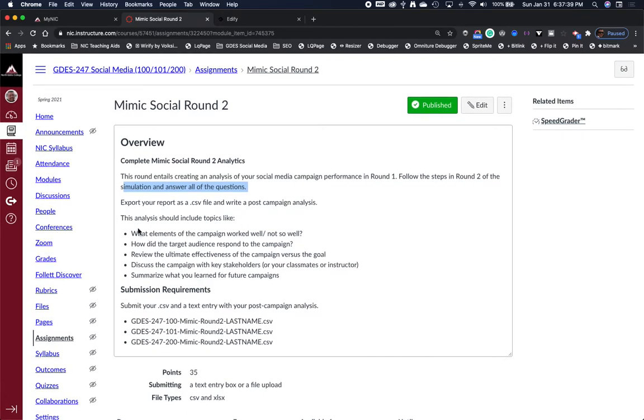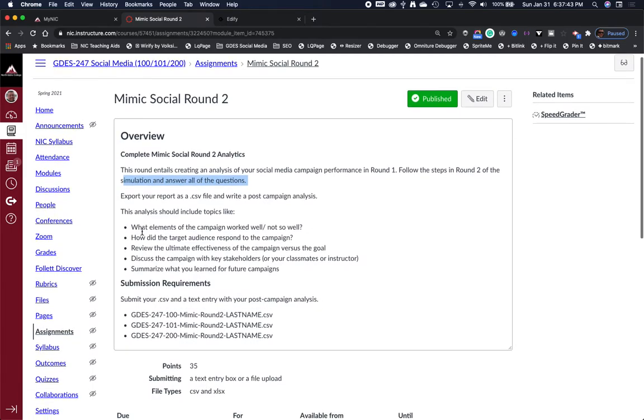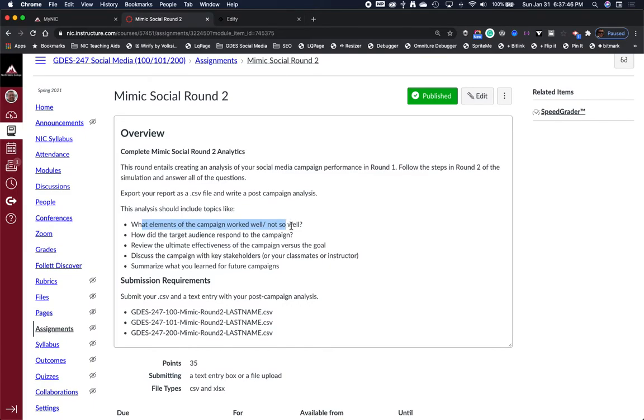So a post-campaign analysis is going to include things like what elements worked well, what didn't work well, how did the target audience respond, so did you get a lot of clicks or shares or likes, engagements, review the effectiveness of your campaign compared to the goal.